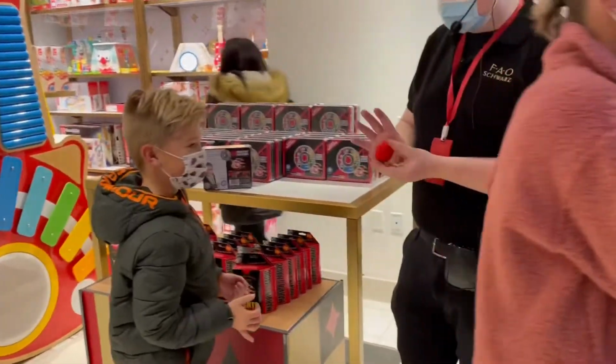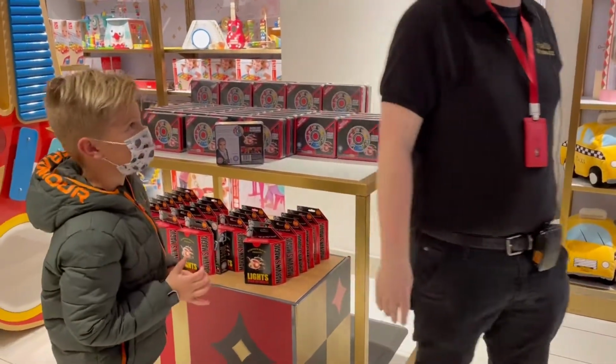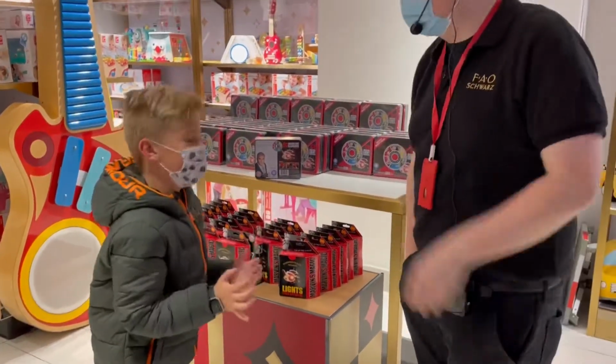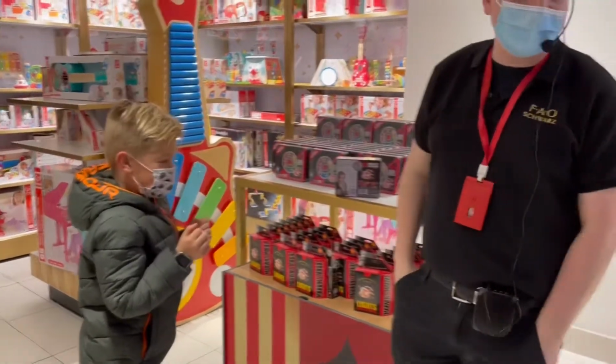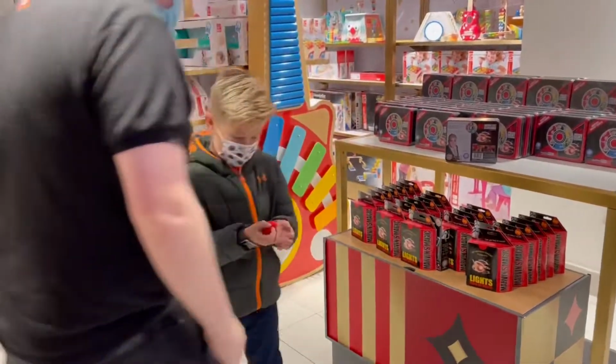Whoa! I know, it's so squishy. But if you rub it like this, it just goes. I don't know why. Where is it? Stop. Hang on, wait. There's another one. Did you watch the magic over there? All right, check out that ball. Make sure it's normal, right? It's just very squishy, right?